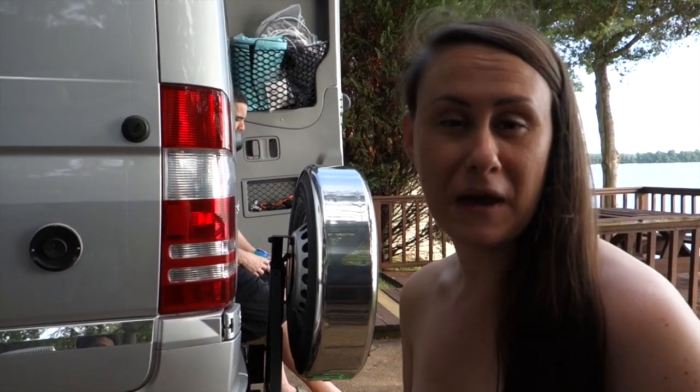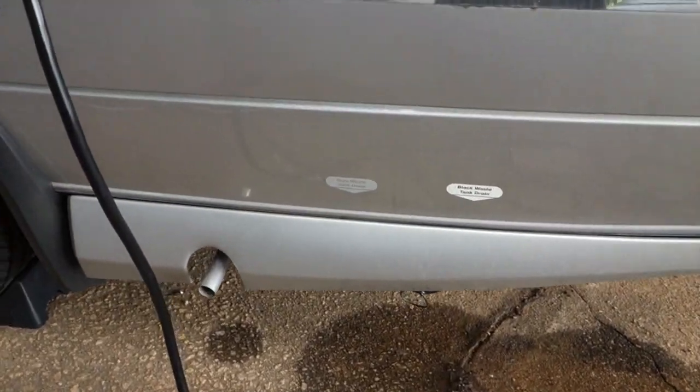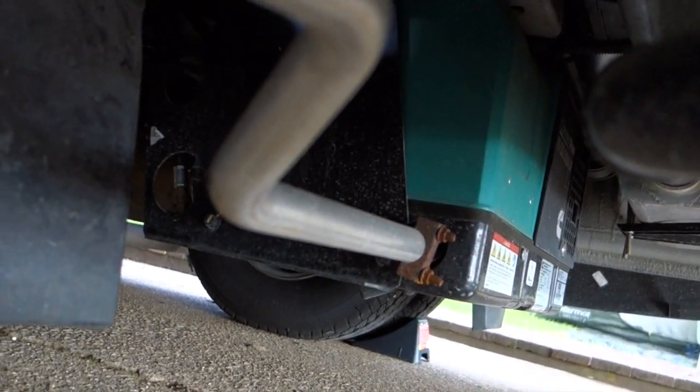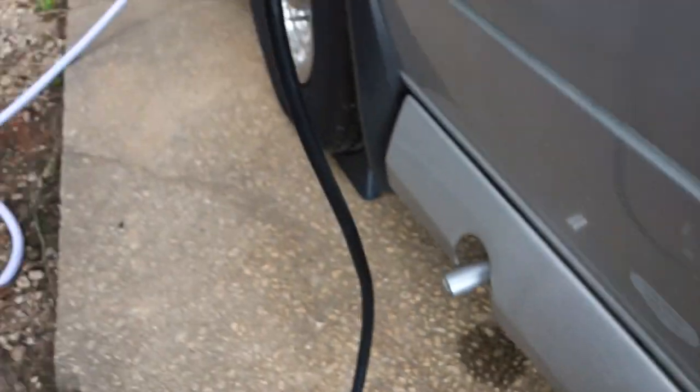My generator is underneath, and that's how I would power this if I wasn't actually hooking up to this electrical source. So I'm going to show you where my generator's underneath. It's not something I could really easily get to. So if you can see that green box right there, now, you see, if I have my generator turned on, which I have a problem right now, my generator won't turn on. I'm gonna show you the panels where I check all this in just a second.